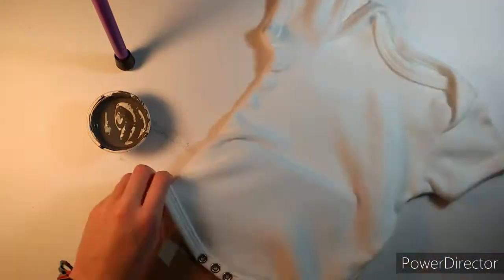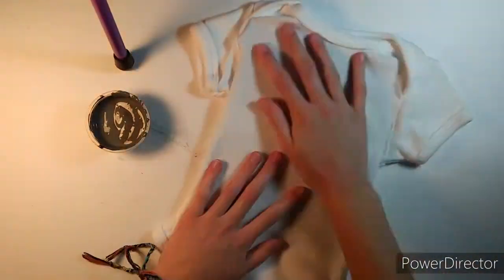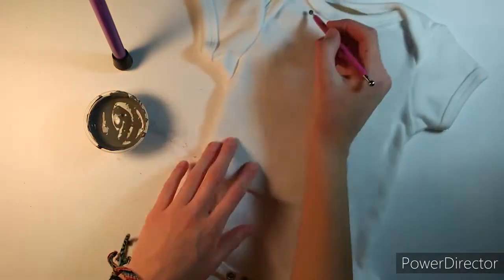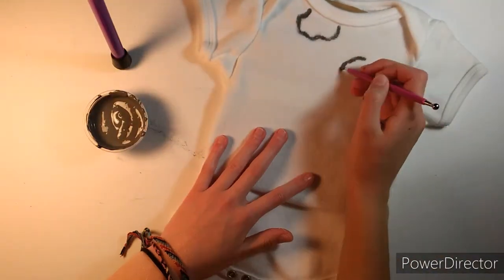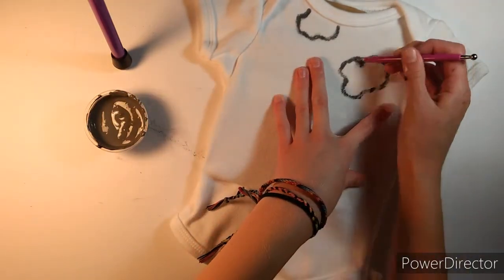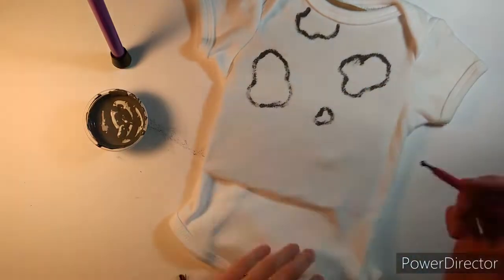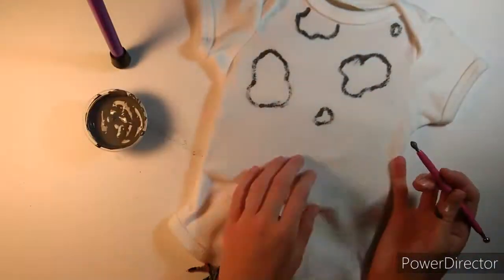So I'm starting out with the onesie, which I'm decorating to look like a cow. Painting the onesie was pretty tedious because the fabric was very flexible and kind of fuzzy, so it was hard to get clean, sharp lines. I tried to do that with a dotting tool at first, but then switched to a silicone brush nib sort of thing, and that ended up working pretty well.